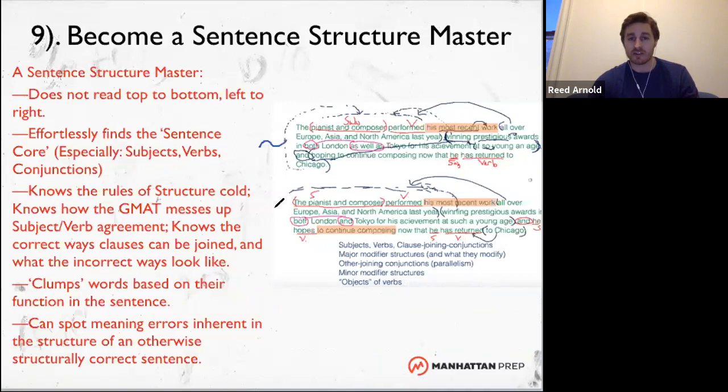You can't do this on the test, right? These drawings here, you can't actually label and highlight and underline, I'm afraid. But this mentally is what's going on. And so I'm telling students now to buy a set of colored pencils, write out full sentences with the underline inserted in the sentence, and write out all 5 answer choices and just start labeling structures. Here's the subject, here's the verb, here's the object, here's the conjunction, here's some parallelism, here's a modifier, it's describing this thing. Just get good at that. Don't even try to answer the question, just get good at sentence structure, okay?